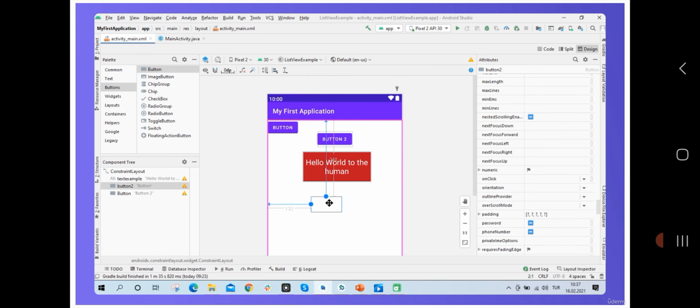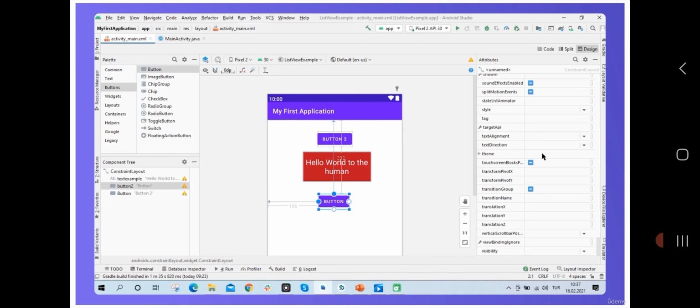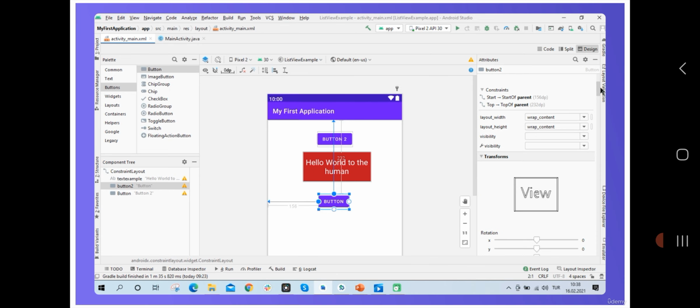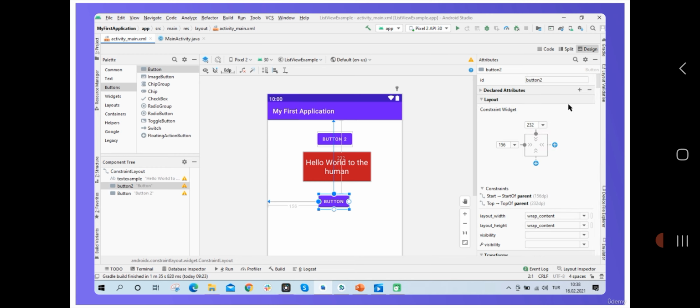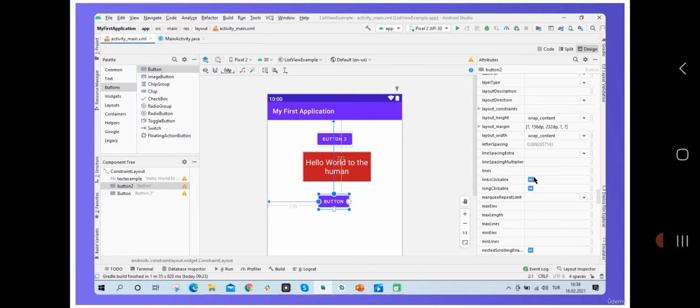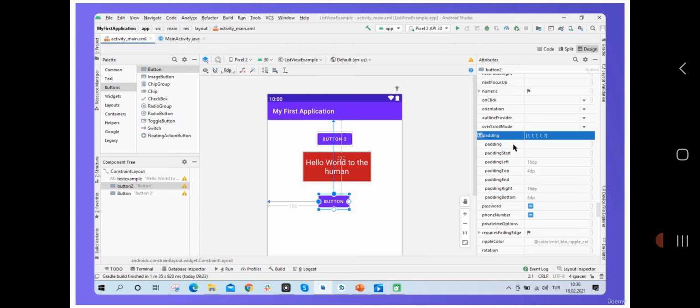Now, we can do a lot of operations with these buttons, right? We can do these operations in the attributes section. So we can define height and width here. We can specify layout margin from here. Also, we can define padding here. You remember that I mentioned that before, right? Padding defines the text position inside the button. So let's just go over it again. If I write left 20, text will go 20 dp to the left. Also, when I write top 20 dp, text will go 20 dp down.